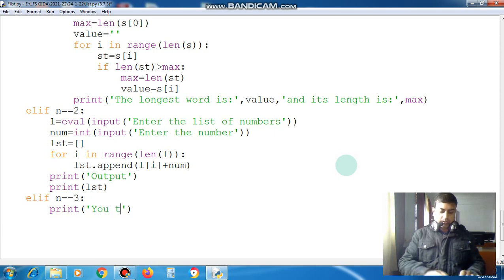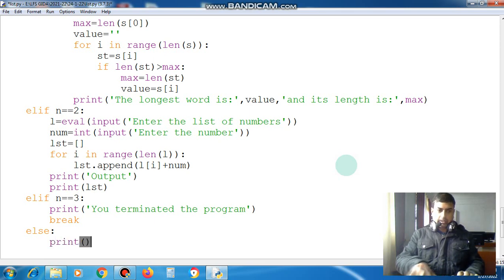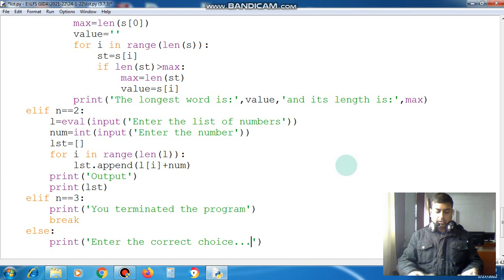Print you terminated the program, break, else print enter the correct choice.